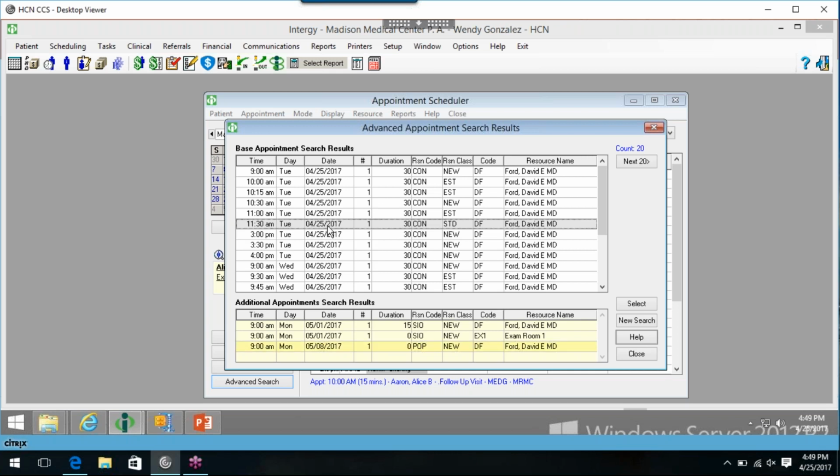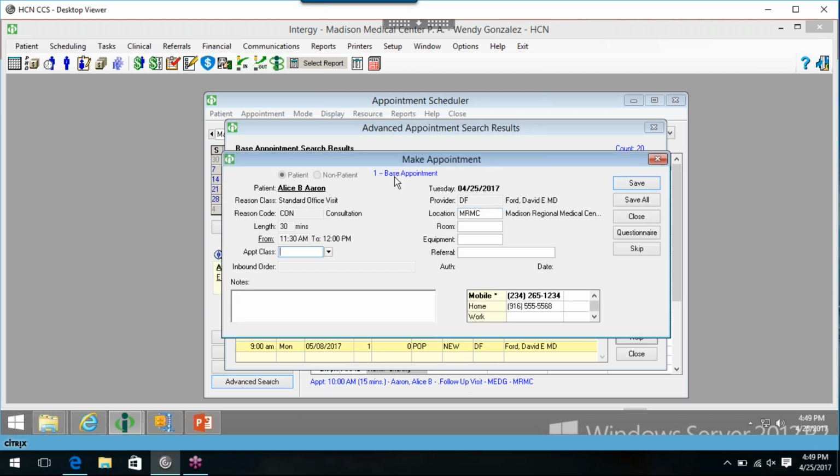So let's say I choose this April 25th here. I'm going to go ahead and schedule that, and there's your base appointment. There's that first appointment out of the 3. I'm going to save that one. Here's that second appointment that the system told us May 1st is available. I'm going to schedule that one too. And here's that third one that was available, which happens to be the room, because we need to reserve the room also. And then here's my 4th appointment, which is a follow-up after the surgery or after the procedure. And I'm going to save that one also.